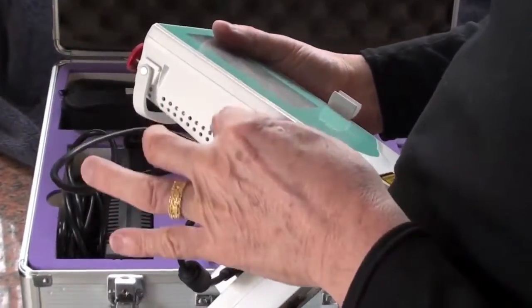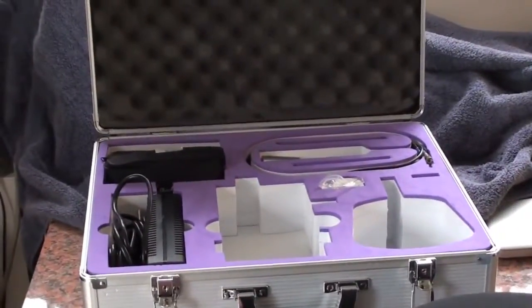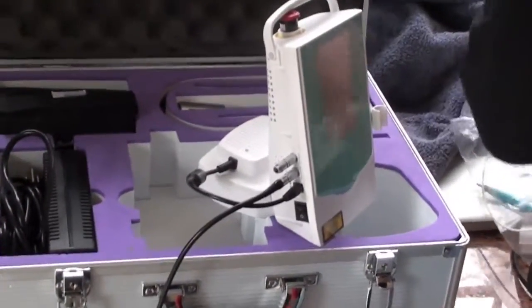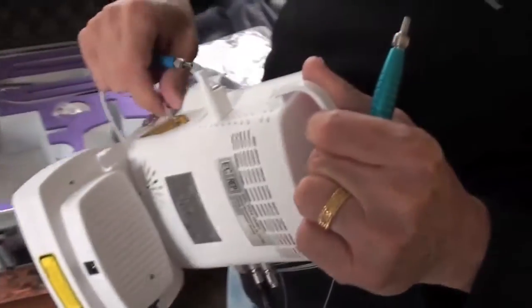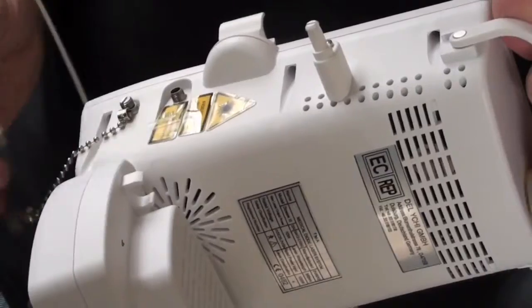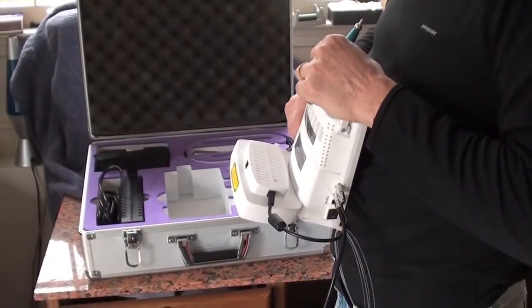Remember the red, I'm looking for the red, and you stick it in here, 12 o'clock high. There we go. Then we're also going to hook up the fiber. Again, there is a wheel that comes with this. It comes with every laser. However, I prefer the way it's set up like this. Much easier. But you can use the wheel. They both work well. You always keep off the metal connector because you don't want to get any dirt or lint in there. So when you're not using it, you put the covering over it. You put this in, it should be finger tight. And we're ready to turn it on in a minute.